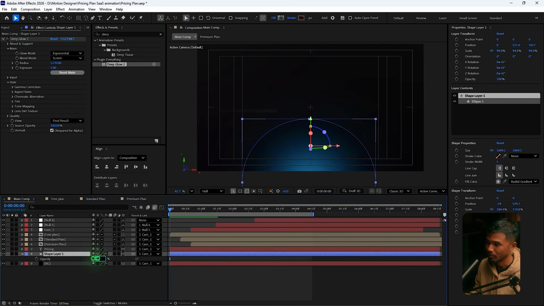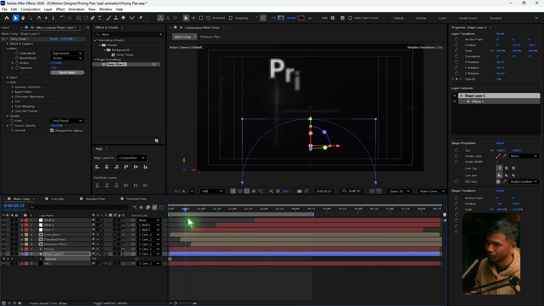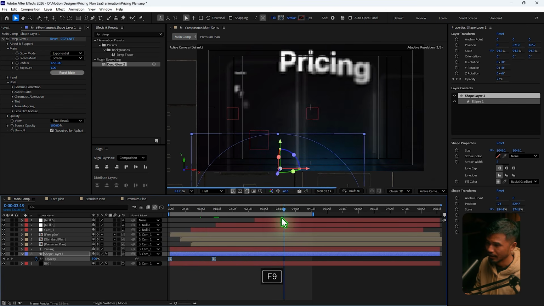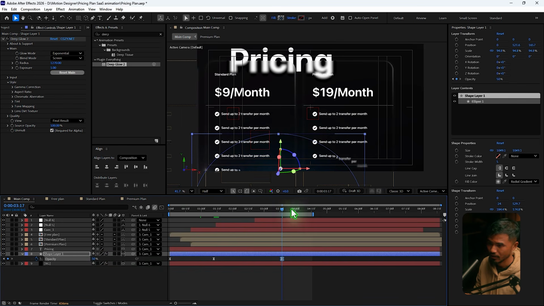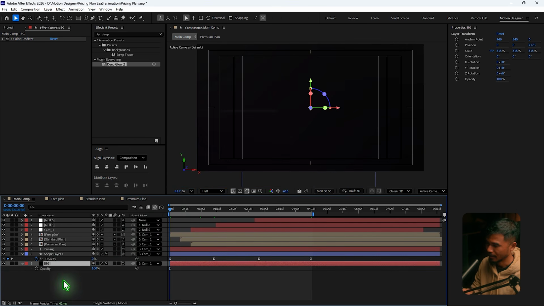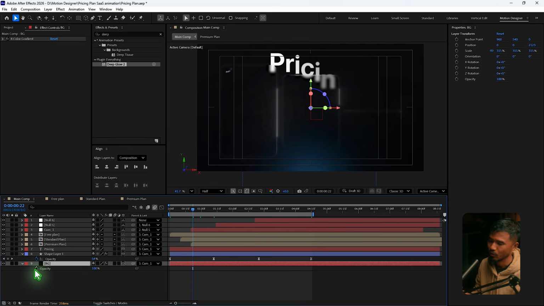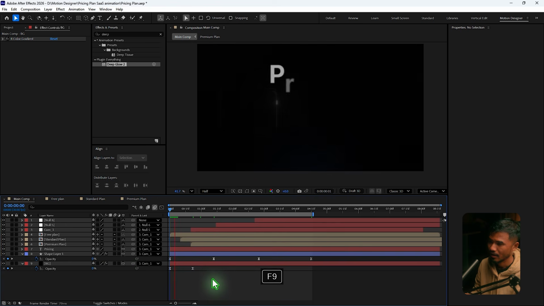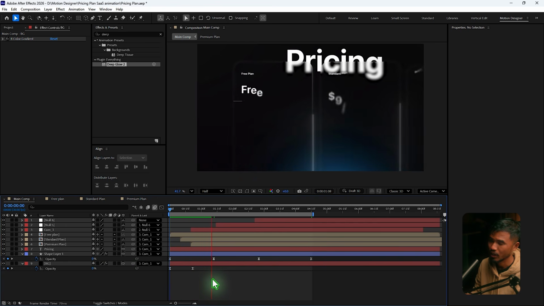I animate the opacity from 0, set a keyframe, move few frames, maybe here. I want to set this to 100. Here, select all the keyframes, and just random numbers, 50, maybe here, and 100. Okay. And I also added an opacity animation to the background layer. By the way, if you hit T on the keyboard, that reveals the opacity. Set a keyframe here, go to the first, make it 0, and ease them. That's a really smooth animation, right?